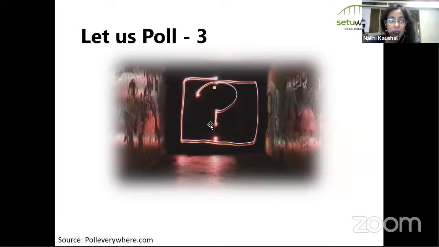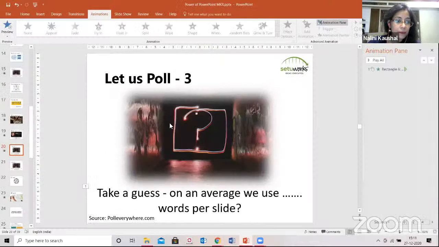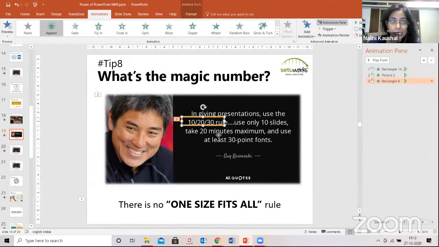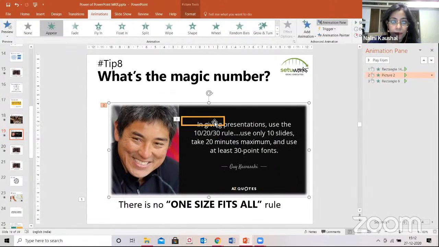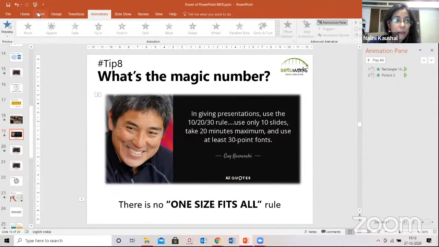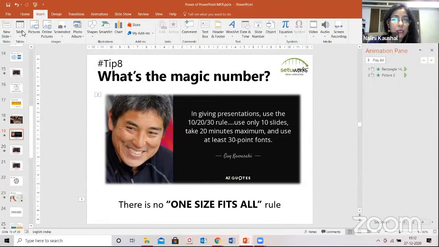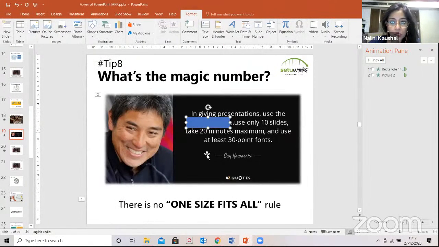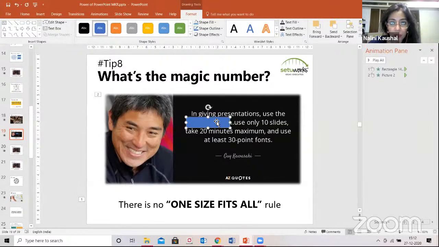I selected a text box here, then Insert, a shape. These are all the shapes whose combinations you'll find in SmartArt, most of them. As I'm showing this, there are some other tricks that you will be seeing here.